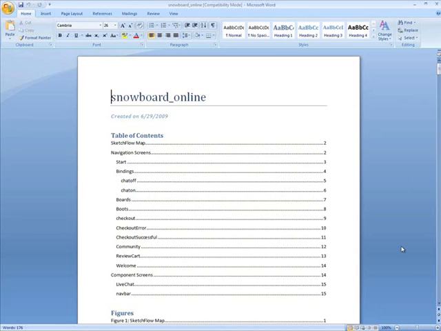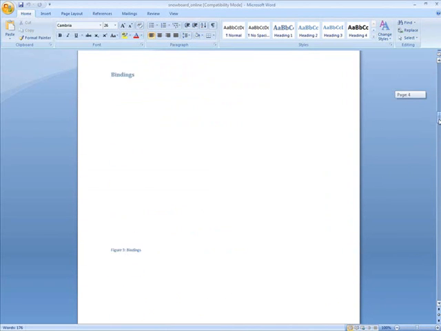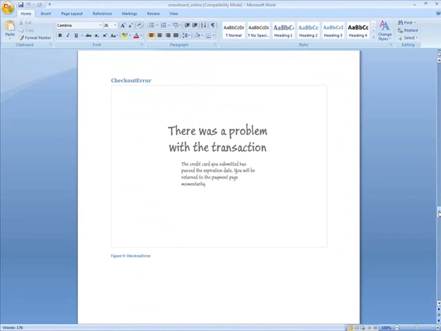So this is pretty cool. Your entire project is converted to a table of contents. And if we scroll down, we can see that all of the screens that we created are now embedded within a Microsoft Word project. The really great thing about this is that all the different screens and states that you have created are now listed in a single document. Of course, you could go ahead and print this off or send it via email for a client to review.